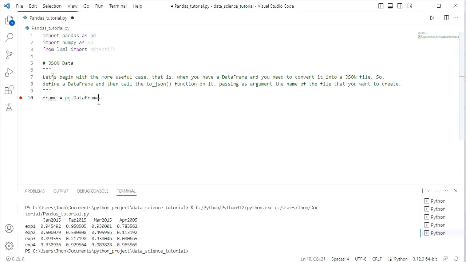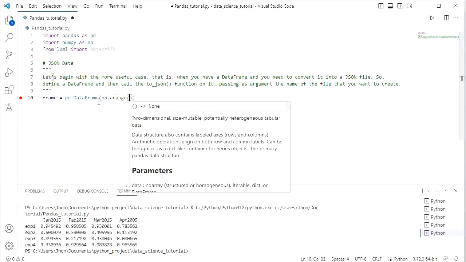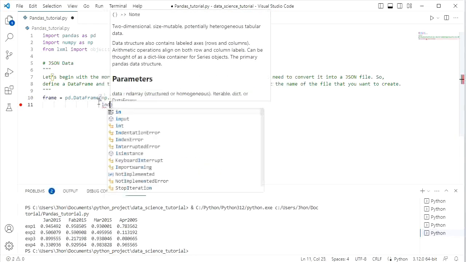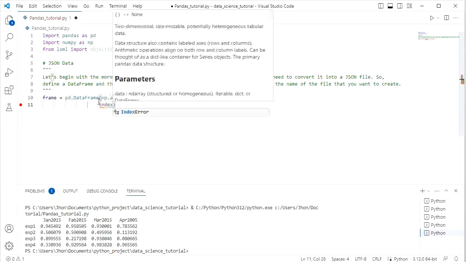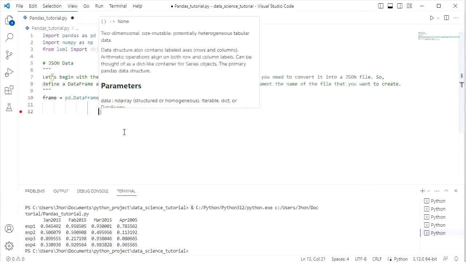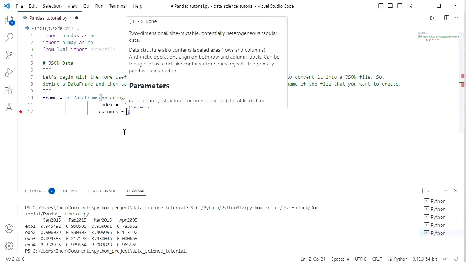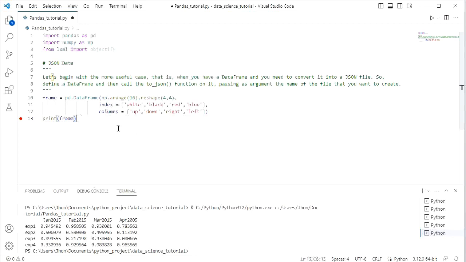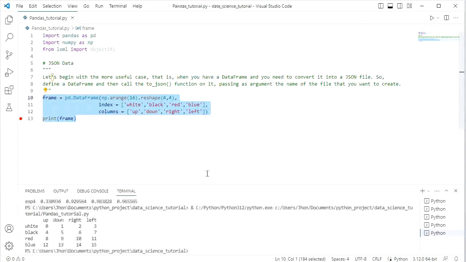Let's see the example. Now you can see the output.